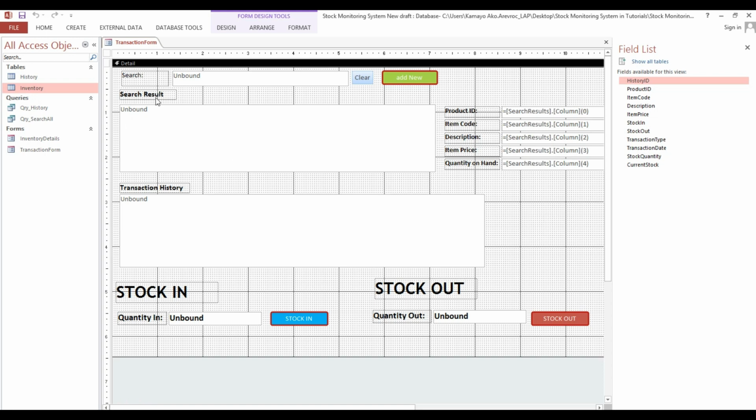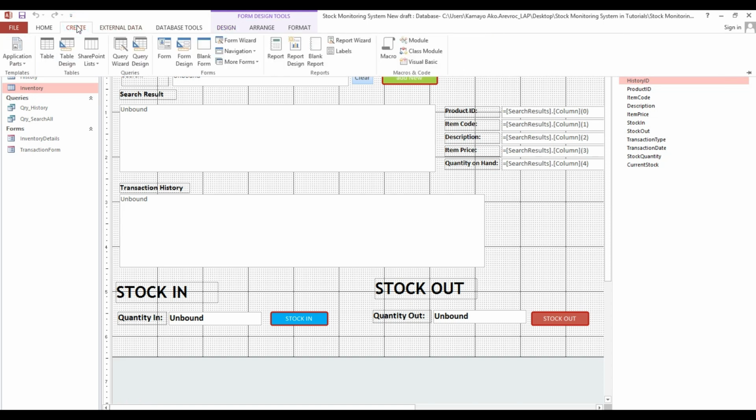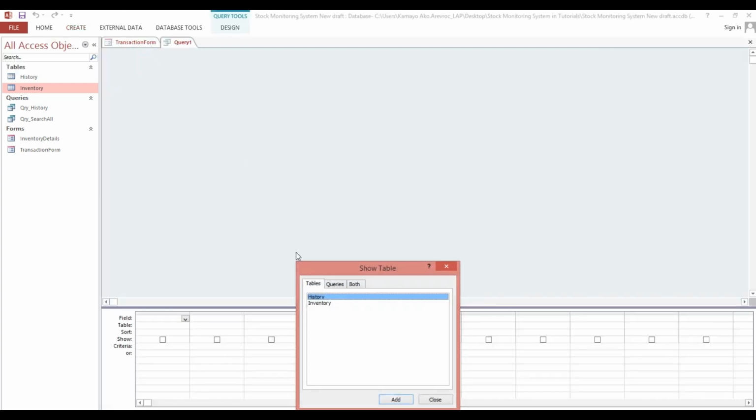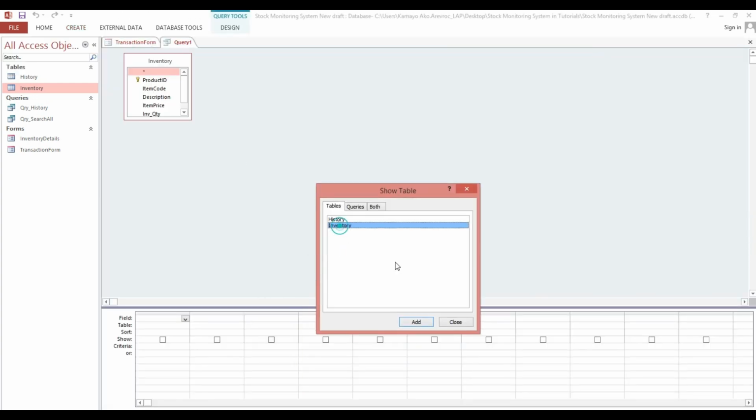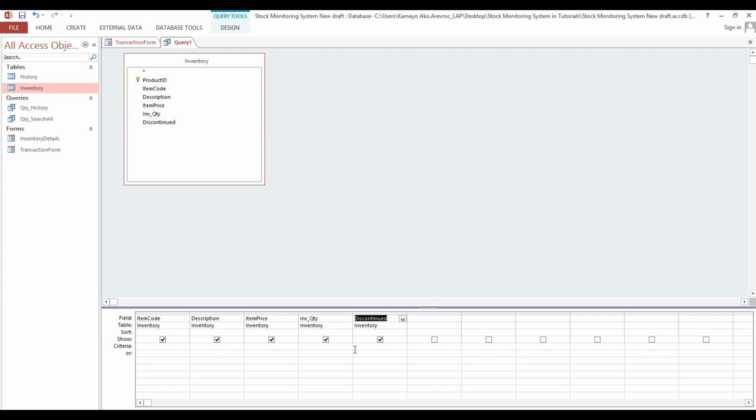First we'll go to design, then create, then here query design and inventory. So we will select what we need. Of course, item code, description, item price, and inventory quantity and discontinued.